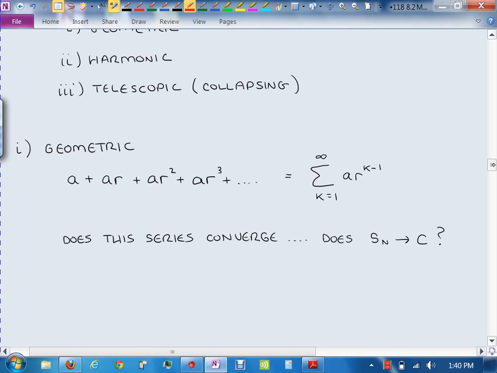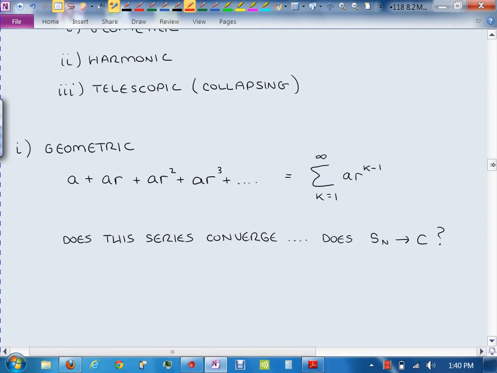Follow that or not? But what if r is 2? Because you said 1/2, right? What if r is 2? Then it's 1 plus 2 plus 4 plus 8 plus 16. That thing's going to explode. They diverge. Your r value is going to dictate it, right? Okay, so as mathematicians, we'd like to know when it does converge.